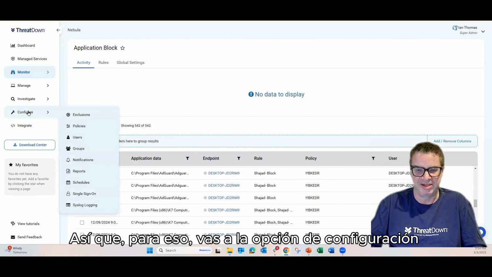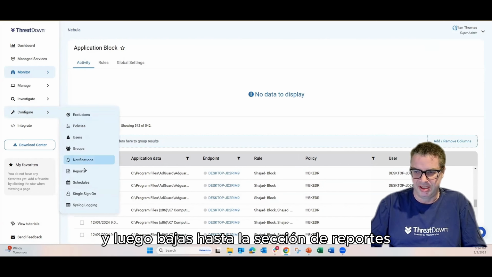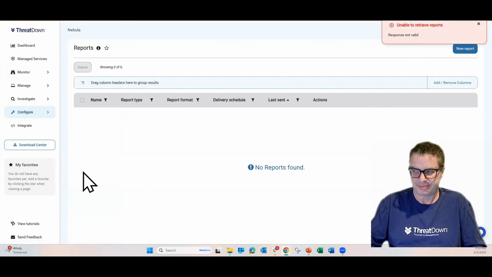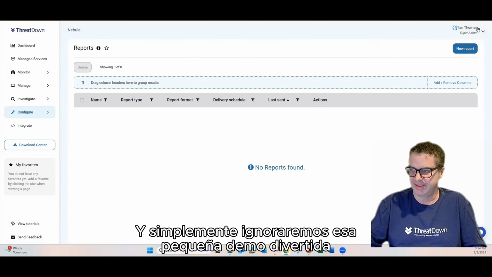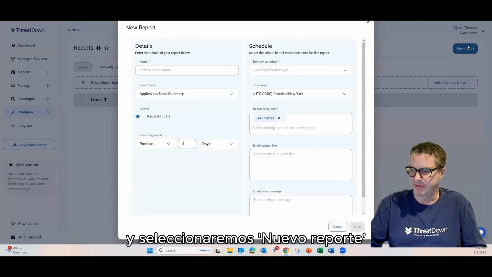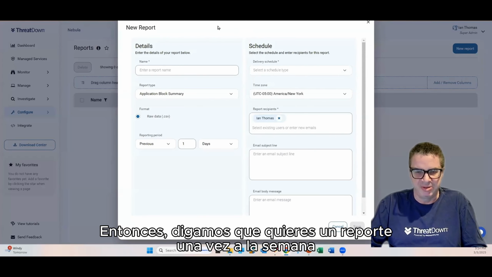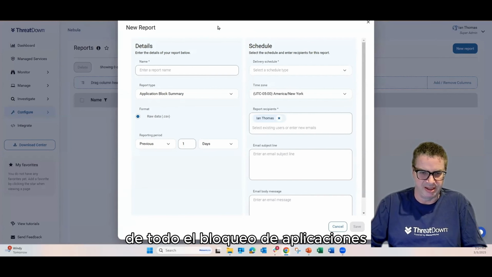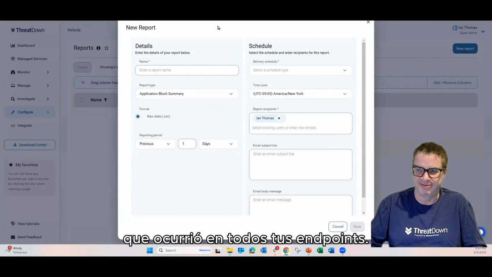In order to do that, you go to the Configure option, come down to Reports, and we'll just ignore that fun little demo environment thing, and we will select New Report. Let's say you want a report once a week on all of the application block activity that took place across all of your endpoints.